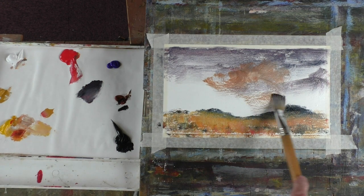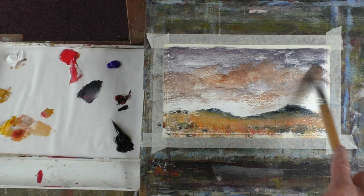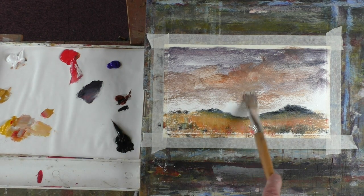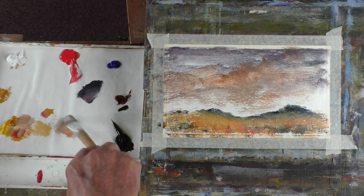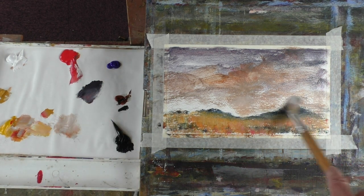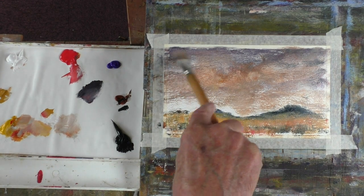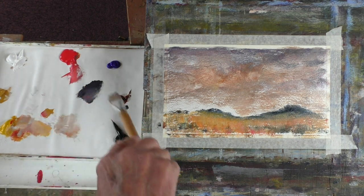I wouldn't be too outrageous with the sky, just bung a bit of burnt sienna in. But you just build the thing up gradually. It looks an absolute mess at the moment, which is fine.